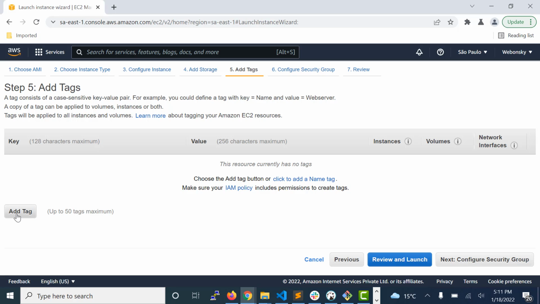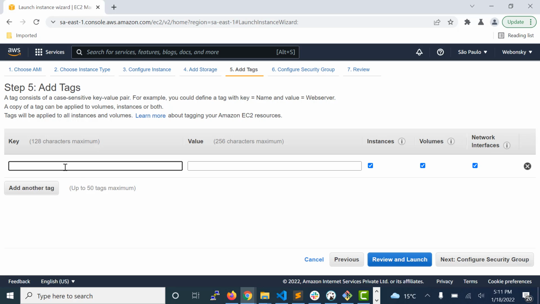You can add a tag here as well, so let us see how you can add it. I am giving environment as dev. So this instance will be for our dev server. If you are creating your server for production, you can keep the key always the same and just change the value of the key to identify what type of server you are creating. So you can keep this key always and then change the value of the key based on the server type.